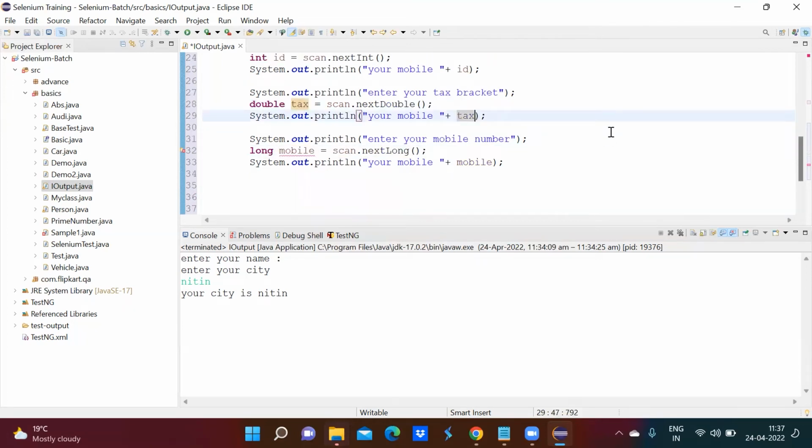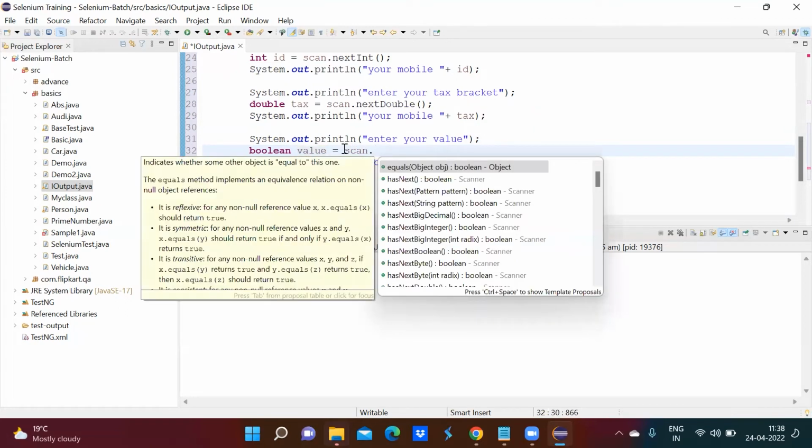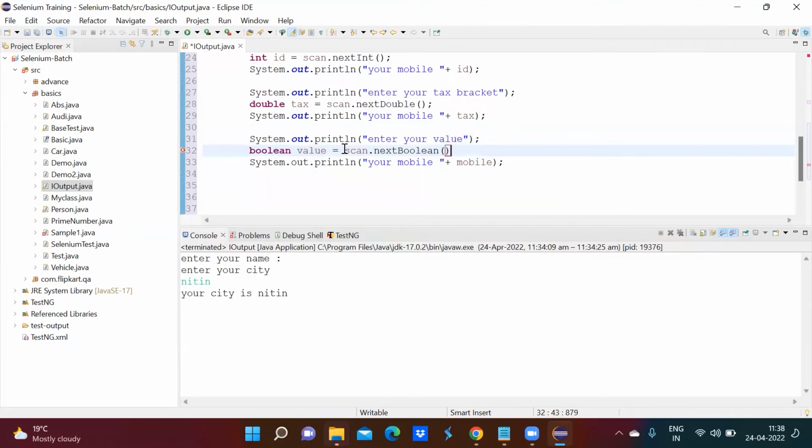Then for taking the input of boolean, enter your value as in true or false. So boolean value equals scan.nextBoolean.